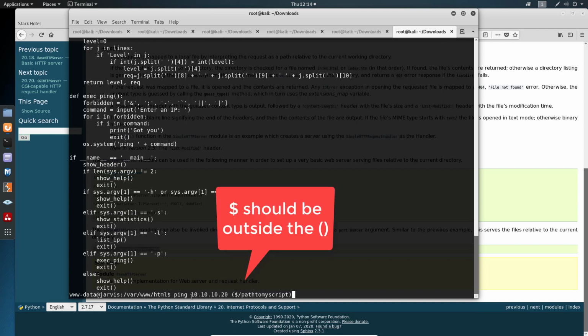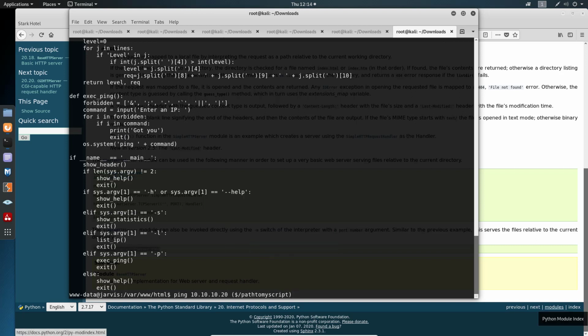Let's hope this works. And this is where things get really interesting, because if I can actually just place my reverse shell bash file in there, that'll be interesting.